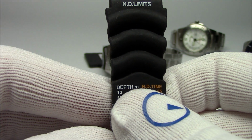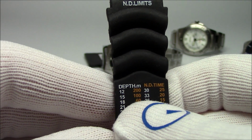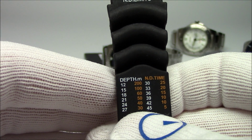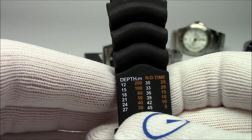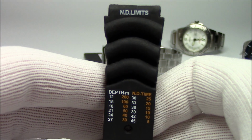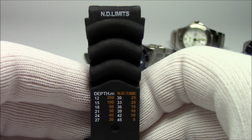So you have your depth in meters and how long you can stay there without having to go into decompression stops. So you're going to start more like, depth of, say, 27 meters. You can stay there, so it's 90 feet. You can stay there for 30 minutes without decompression, and so forth and so on. I don't know what these are based off of. I know the tables have changed many times over the years from decades ago, as we learn more about the human body and what it can withstand.